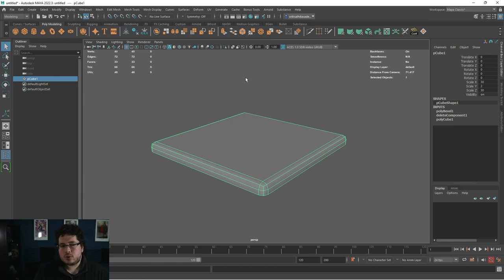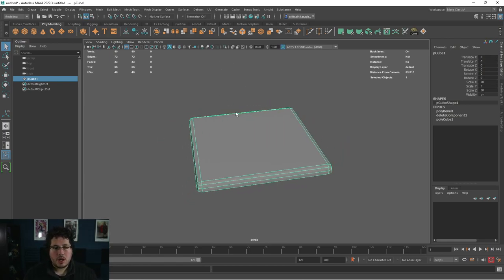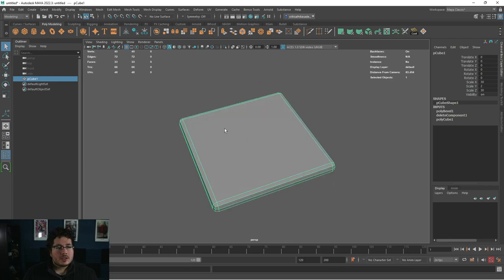And this is where you would need to decide whether or not you want this to be, what's the word, for games or for cinematics. I'm going for cinematics, so this is going to be a model. Each tile is going to be modeled, right? So this is my tile.